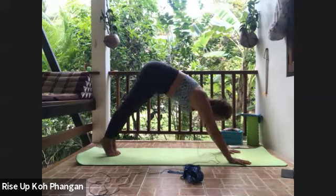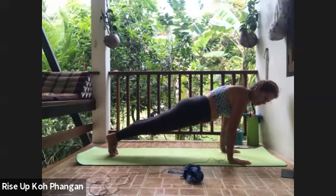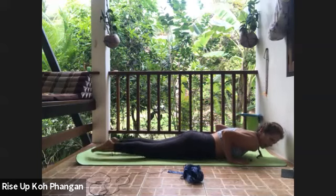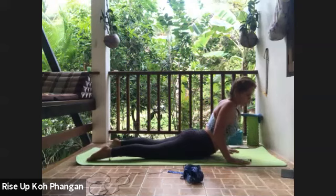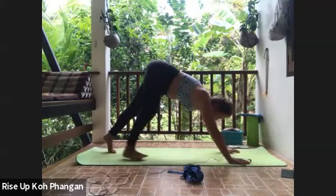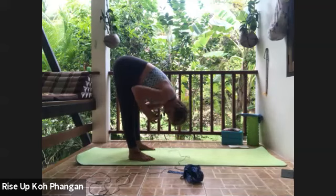Inhale, plank. Shoulders a bit forward of your wrists. Exhale, bend the elbows backwards, chaturanga. Inhale, loop the shoulders back. Press the tops of the feet, pubic bone into the floor. Exhale, downward facing dog. And stay here for a few breaths.